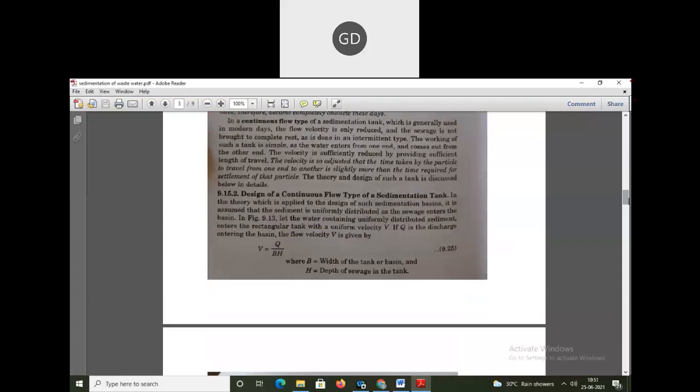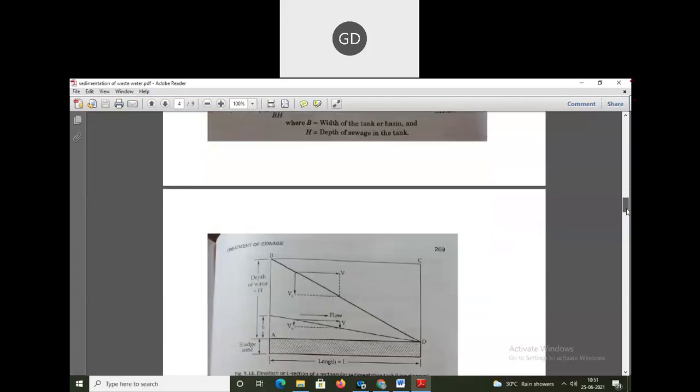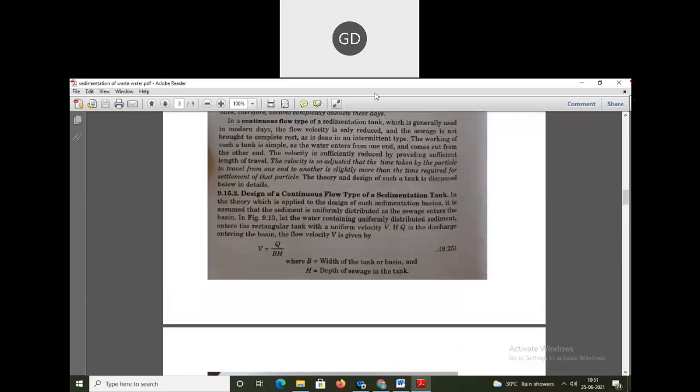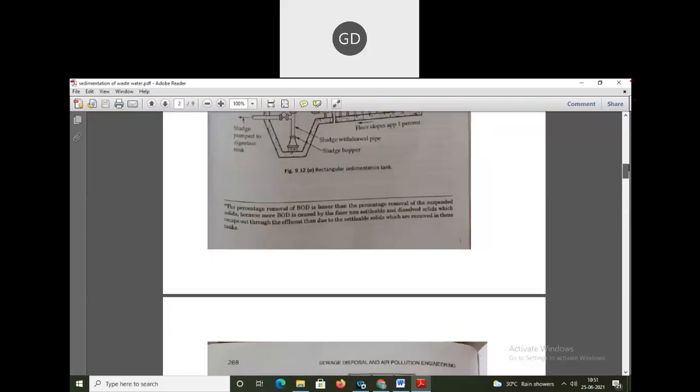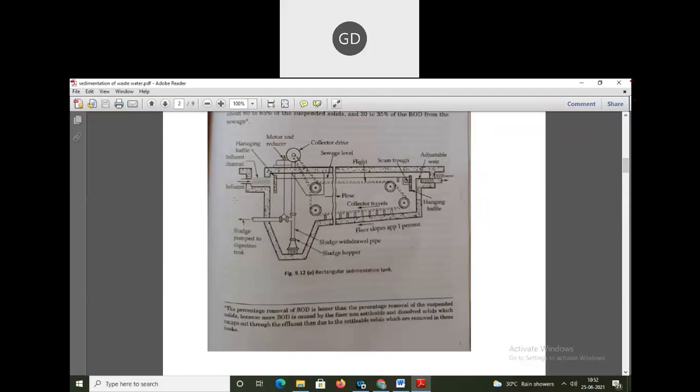Now we have to design the sedimentation tank. So the design part is there. Understand the effluent zone. Your effluent zone is simple: from the influent zone, the sewage water is entering, and then the mechanism is happening in the sedimentation tank. Then this is the effluent part, if you can see in this picture. That is the sewage water after being treated in the sedimentation tank, it goes out through the effluent part. So that is your effluent zone.